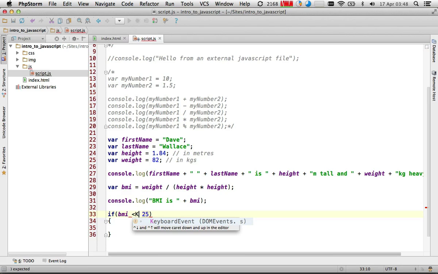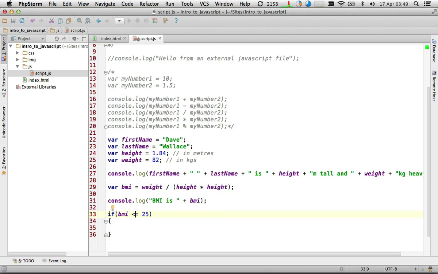I can say if BMI is less than 25 by using the less than sign. I can say if BMI does not equal, okay, so that's how we say not equal with an exclamation mark and an equal sign. And then I can also use greater than or equal to or less than or equal to. Okay, so these are all called comparison operators. If you look at any of the documentation links that I've given you, they will list them, or you can find them by an easy Google search. So if you don't remember these by heart, don't worry. Soon enough you use them frequently enough that they just become second nature.